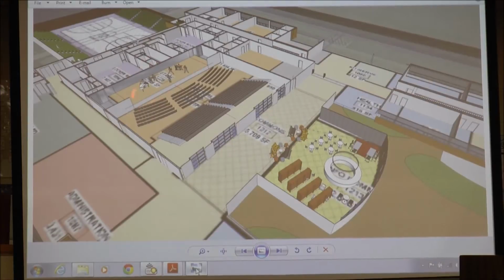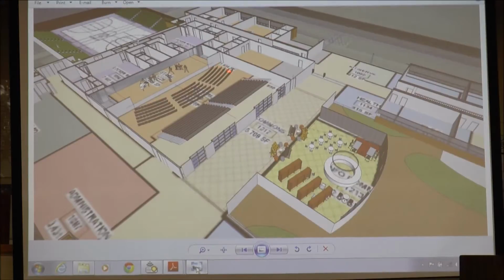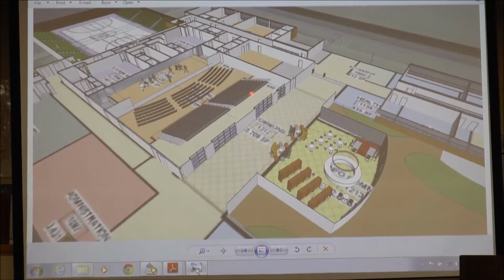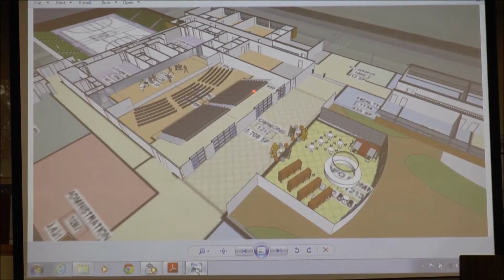So the stage will remain as it is. Again, we'll probably rebuild this, probably take it down to floor level, and you'll have fixed seating. Again, this is just a very rough 3D drawing to help you understand the concept. Then there will be telescoping theater seats, not bleachers like you'd see in a gym, but telescoping theater seats. They would essentially stack right here. And when they're opened, this creates a nice flexible performance venue for about 450 folks.